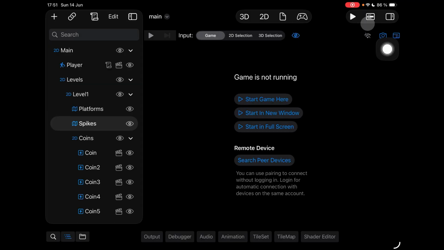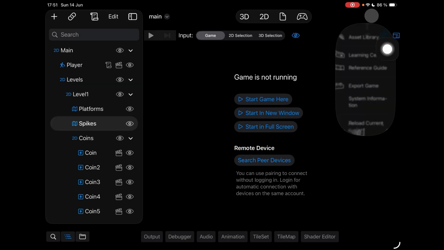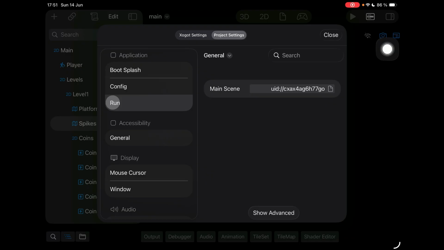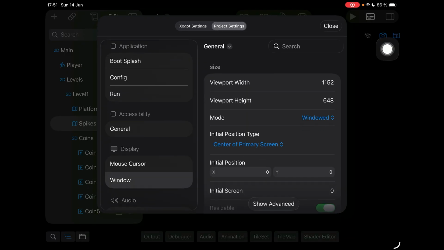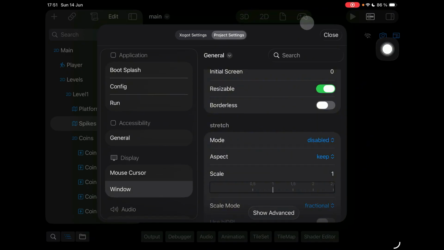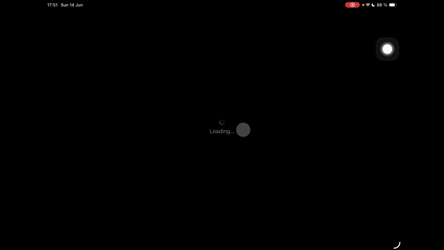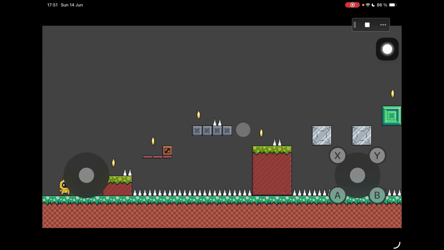So I'm going to click over here to stop the execution, then click over here and then settings, and then where it says window, I'm going to scroll down a little bit, and where it says mode, I'm going to change it to canvas items. Now when I start in full screen again, it actually looks okay. I know that some parts may be covered by the joystick, but it's not like a very big deal. So we can indeed jump on the platforms and start seeing our game come to life.